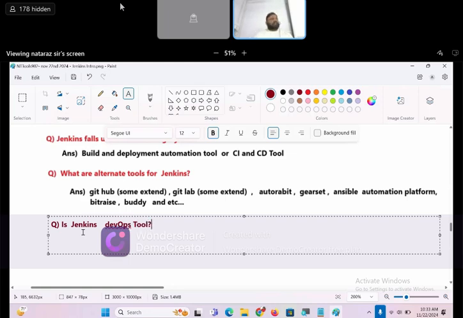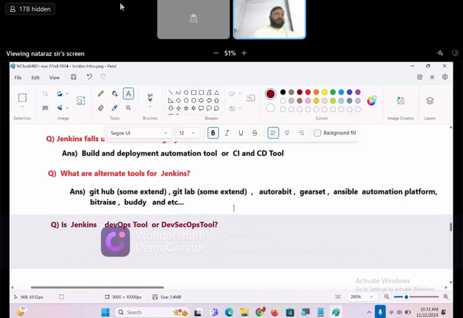Is Jenkins a DevOps tool or a DevSecOps tool? What is the answer, guys? Yes, it is the main tool of DevOps.